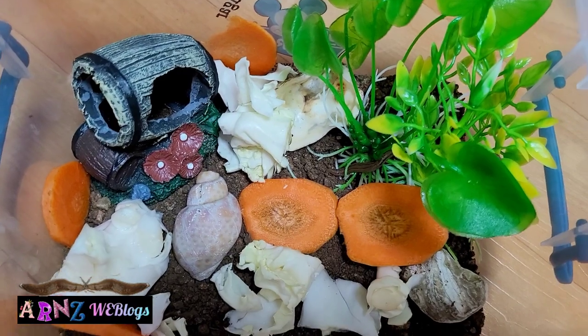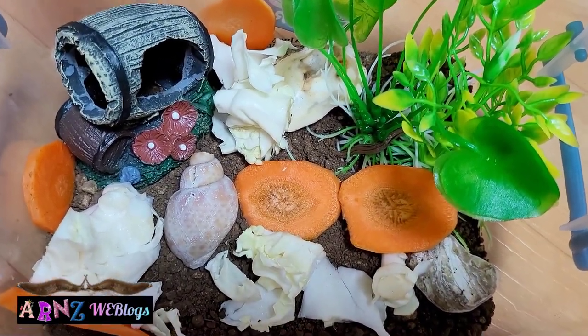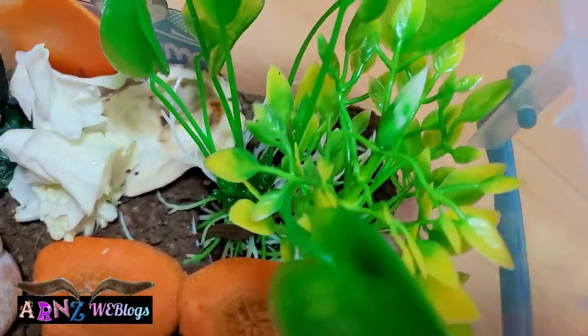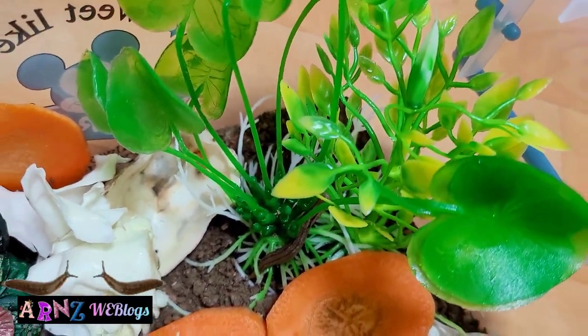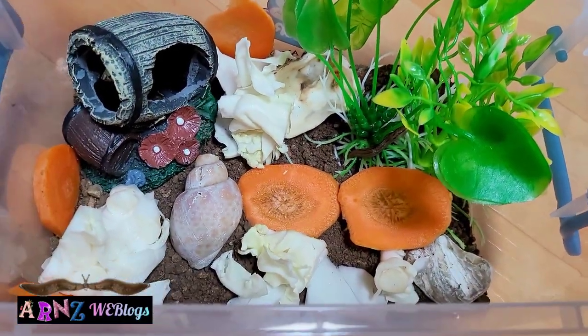So guys, that's it. We are filling their space with foods. Ayan, yung isa nandyan sa likod at saka yung isa nasa baba enjoying while playing or exploring their new house. So I hope you enjoy.